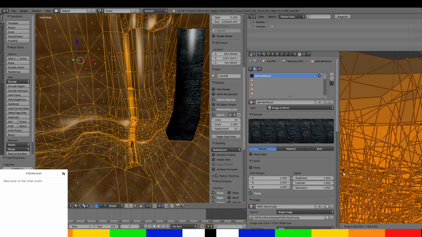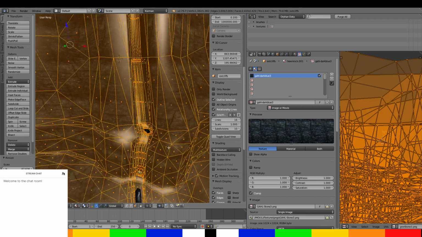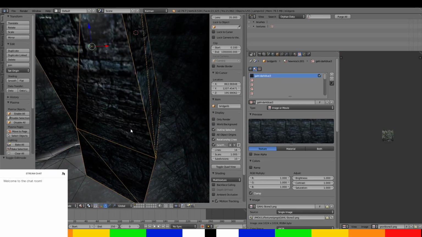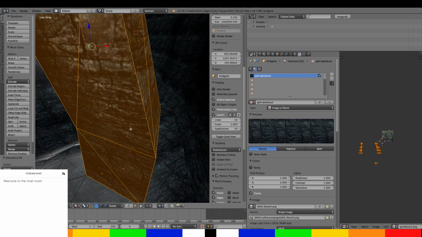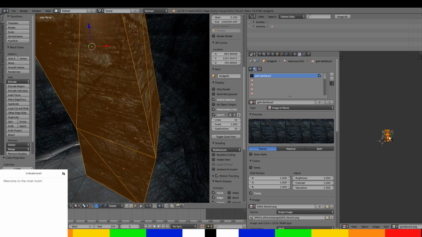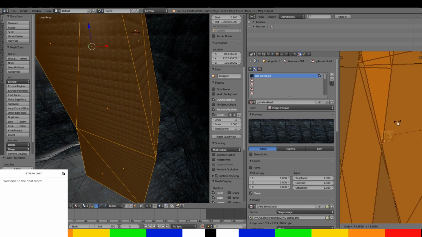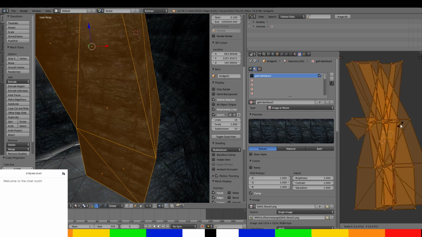Now, normally, you want to avoid having really repetitive, obvious texturing like this. Like if you get it that bad, it's horrible. It's very obvious to notice.